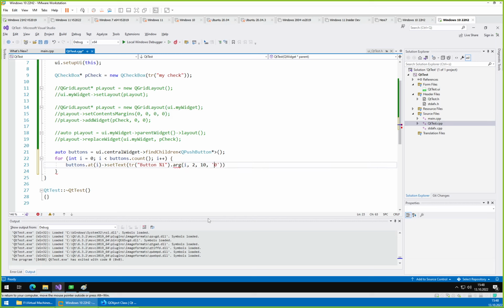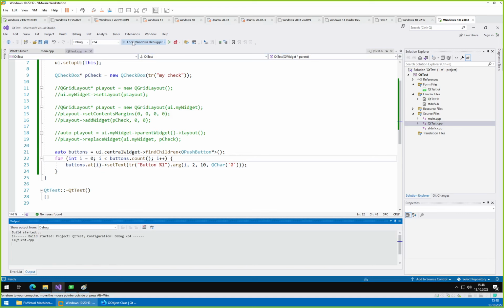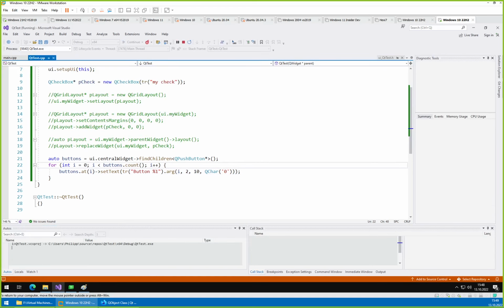So why is that complaining? This is an int. Since it's defined for so many things, it sometimes wants you to explicitly specify what type it should use in the end. So that's the one downside of this arg function. Okay, we need a semicolon. So first of all, we can run this and see how this behaves.